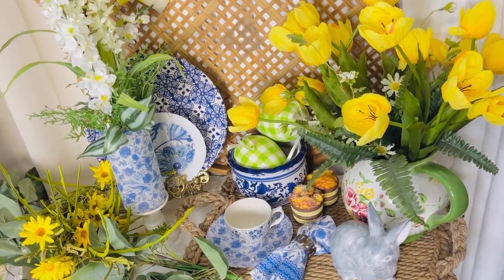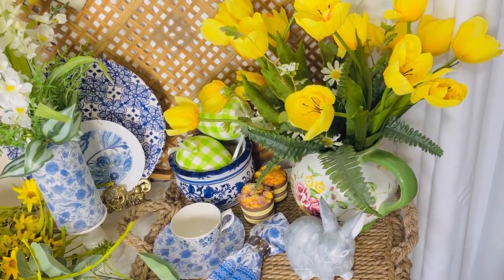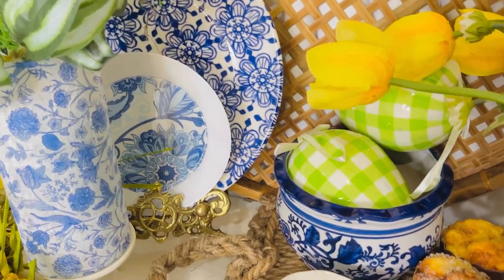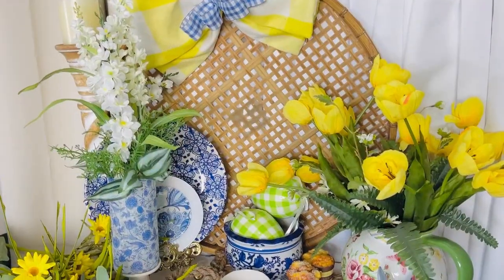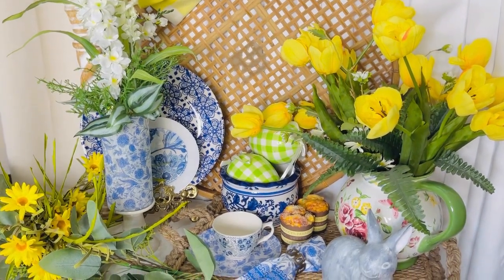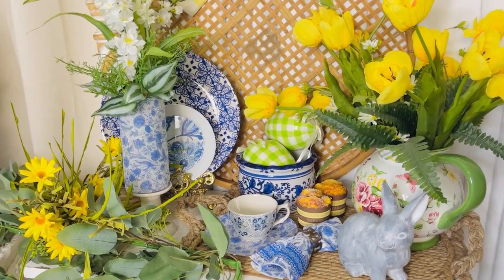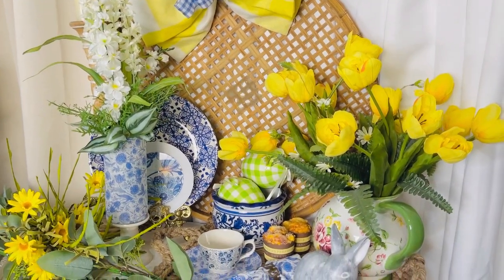What colors are you going to use for your spring decor? Drop a comment down below — that's the secret question for my little giveaway. I'm giving away a $100 Hobby Lobby gift card. I'm going to incorporate some greens, since there's a really pretty green that's the Pantone color of the year, and also some blues. I'm really crushing on these beautiful traditional blues — it's going to be fun, fresh, a little traditional, mixed with some French farmhouse chic and my eclectic granny style.